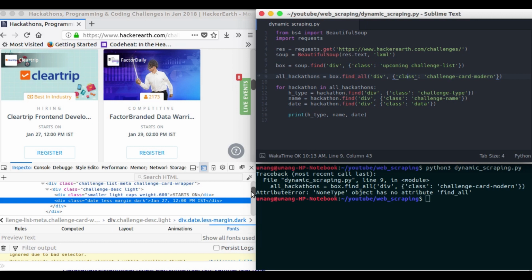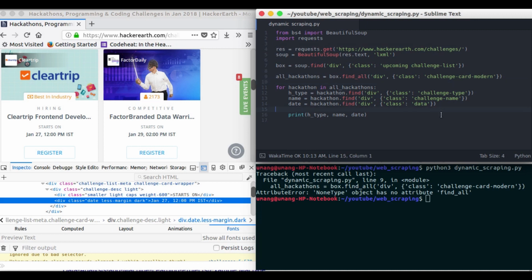That is, this website is JavaScript rendered, and this data is not present in the source code but is provided by JavaScript. And when we send an HTTP request, it will fetch the page source as it is without rendering the JavaScript. So all this challenge card modern divs are not loaded, and hence we cannot find it.